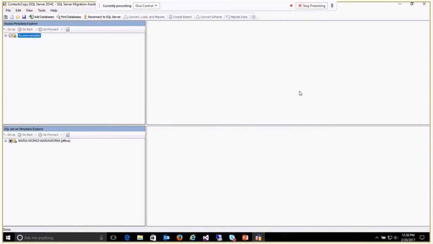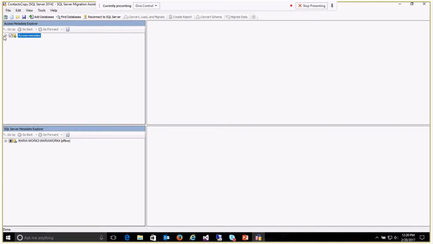So this opens it, and then you have the same kinds of abilities with this that you do when you get the assistant. The wizard, rather, just steps you through choosing everything, but you can do the exact same things that the wizard does by these items here. The first step is to add databases or find them, connect to the SQL Server, and then do your load.